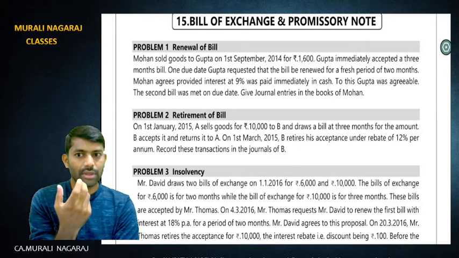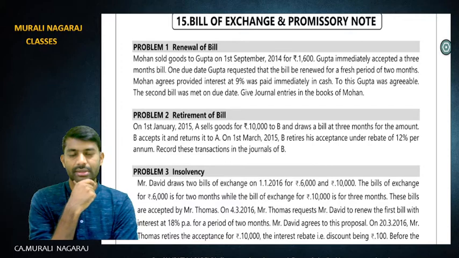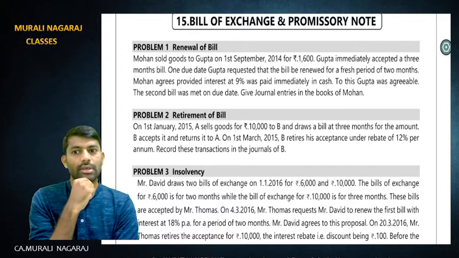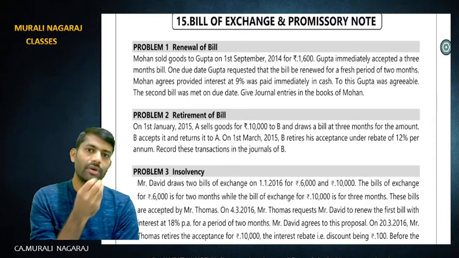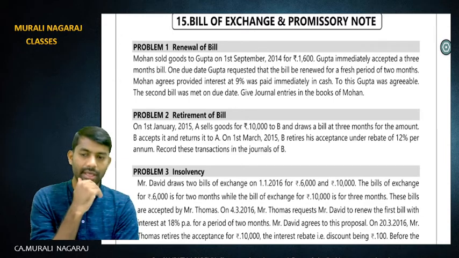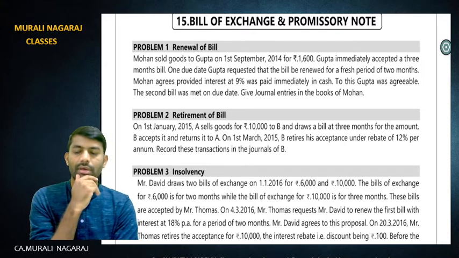Thereafter, after the sale of goods, for the amount we are supposed to receive, we may accept the bill. If the party agrees and accepts the bill, then we call it bills receivable in the books of the seller. The entry is bills receivable account debit to debtor account.